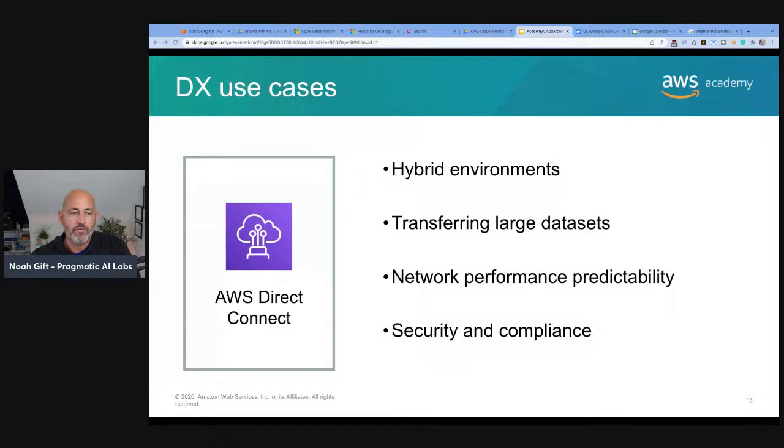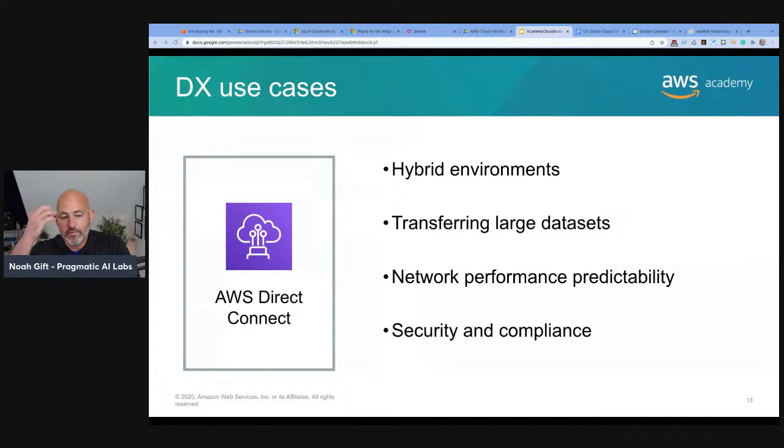You could go back and forth and build high performance compute clusters that had both the cloud and your on-prem. Another one that would be interesting would be improved application performance. So if you had systems that could benefit from it, this could be real-time data, video feeds. Another one would be security and compliance.